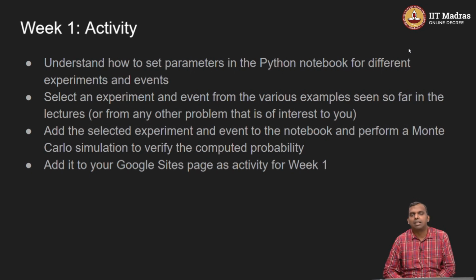Keep everything private, shared only within the organization, don't keep it public, and show it in Google Sites page. Okay, so do that. Create a Colab notebook as well. So you create a Colab notebook, copy all these things in, add your own little Python Monte Carlo experiment, and verify that the theory matches with the practice of computer simulation. Okay, so that's your activity.